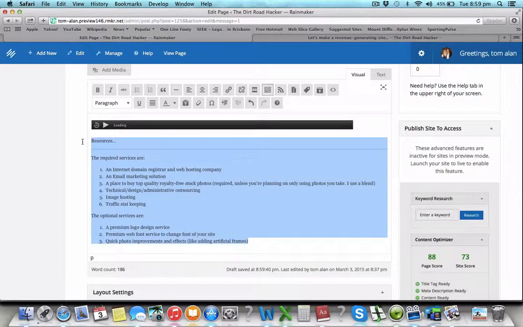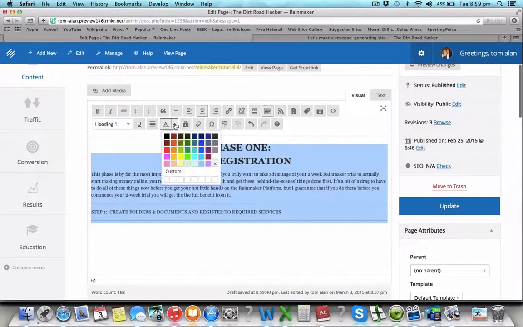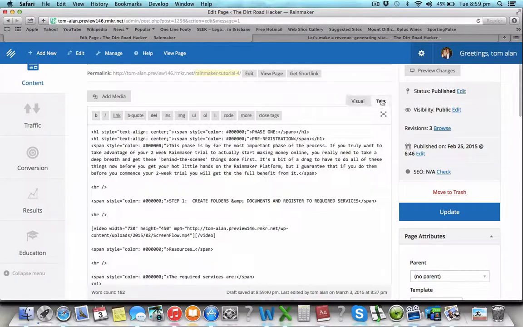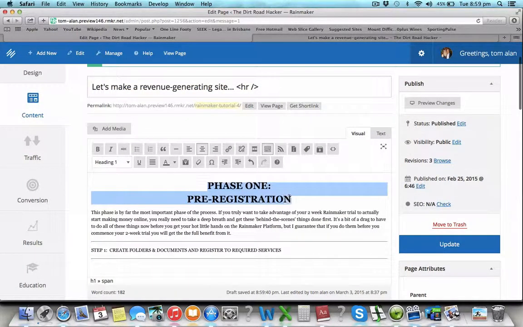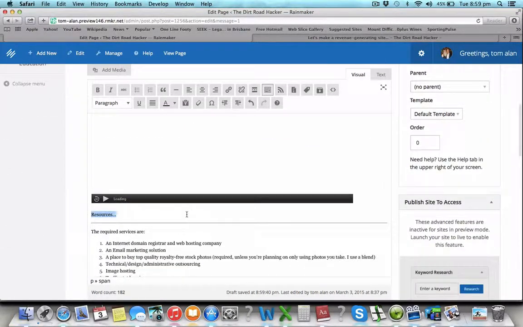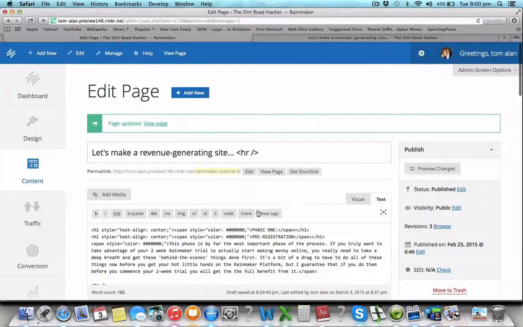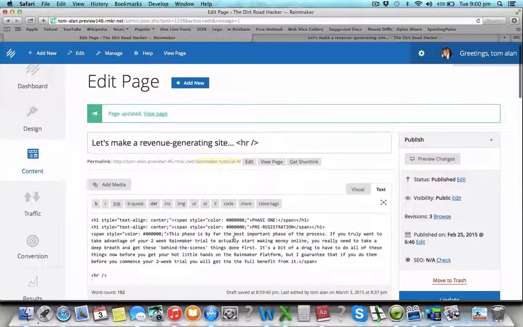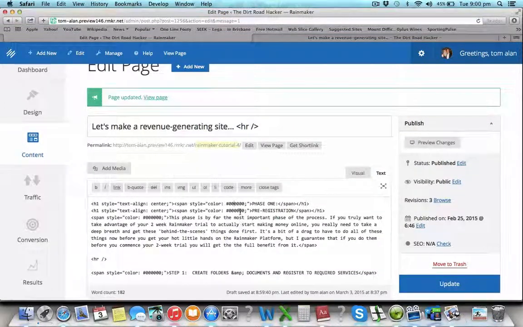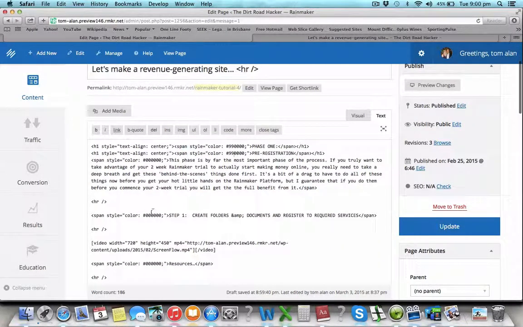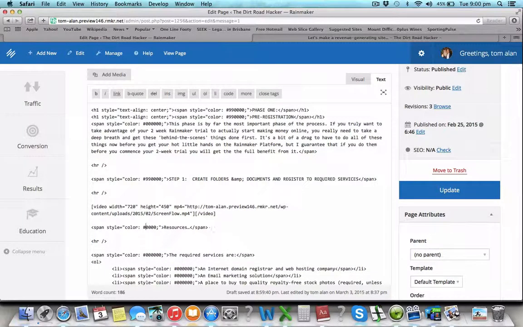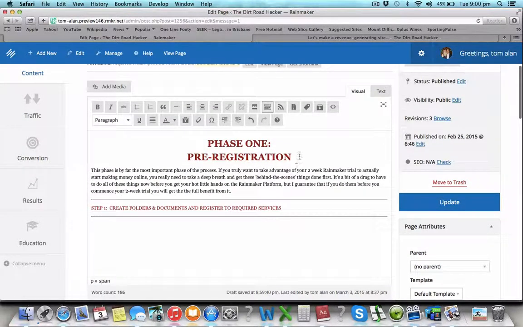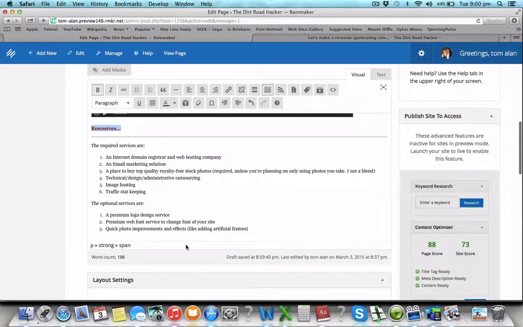Now, first thing I always do is make sure that all of my font color is black, because then I can come into the text here, and I'll want this heading to be my maroon red, I want this to be my maroon red, and I want this resources to be maroon red. So I can just come into the text here, and by highlighting all of that and making it black, it includes this span style color above it, so you can just go in and change the color code, by doing what I've told you in previous tutorials. So I'll go ahead and change all of my colorings. Okay, let's see, there we go. Might make this bold, might make this bold, and I might make this bold. Okay, we'll see what that looks like.